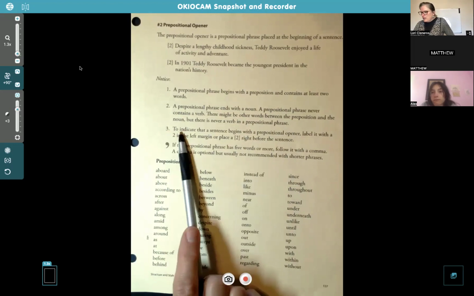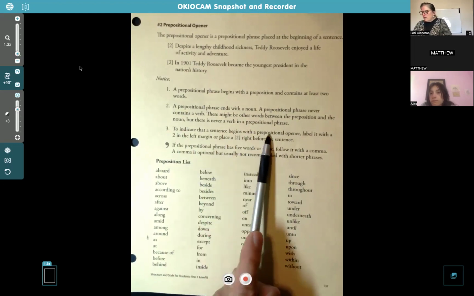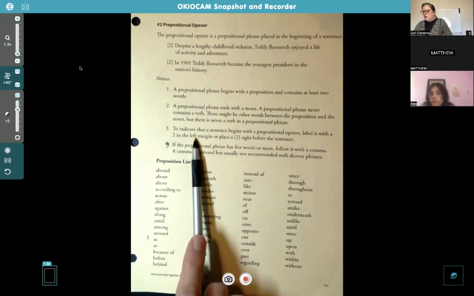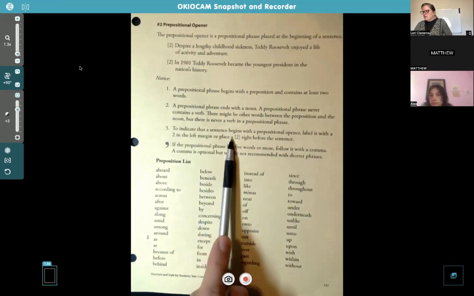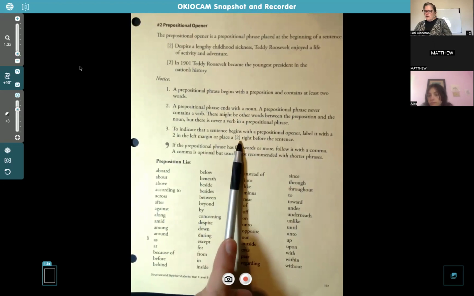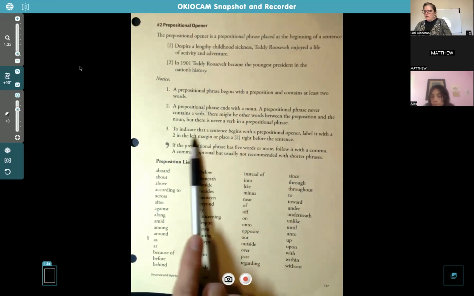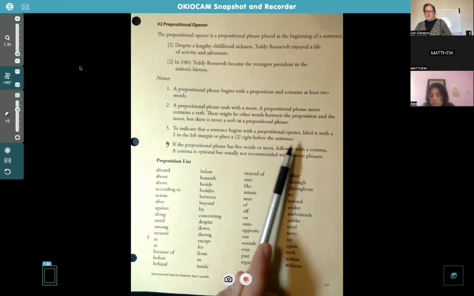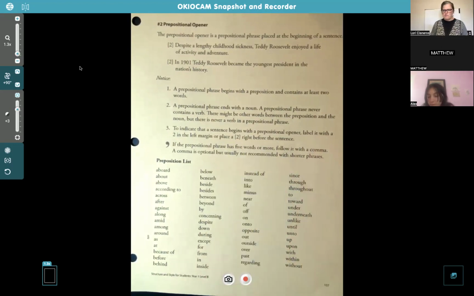Number 3, to indicate that a sentence begins with a prepositional opener, label it with a 2 in the left margin or place a 2 with the brackets. This is the one I want you to use, so forget about that one. I want you to use the 2 with the brackets right before the sentence. That's how I want you to label it.